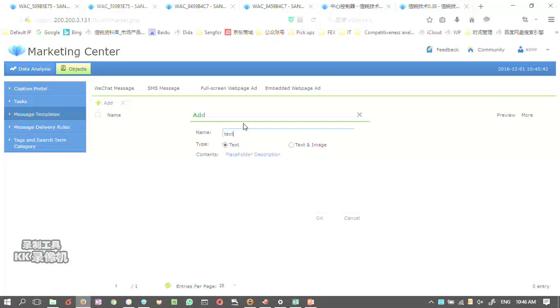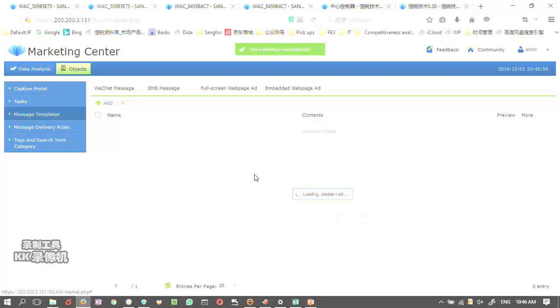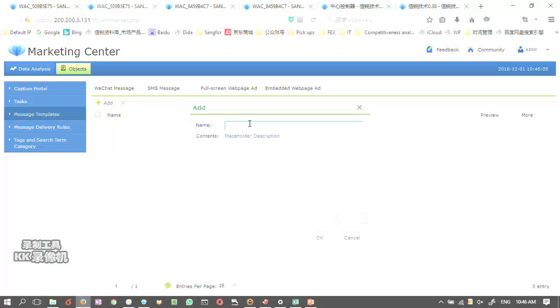So, welcome to Sundray. So this is a template. And second is SMS. But we need the SMS gateway and SMS modem to send a message.